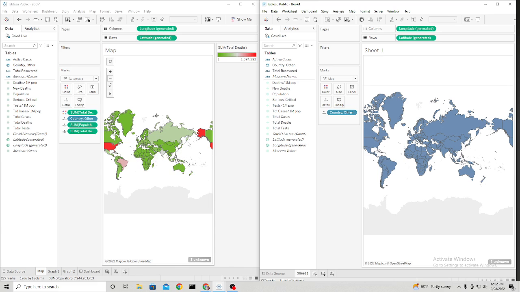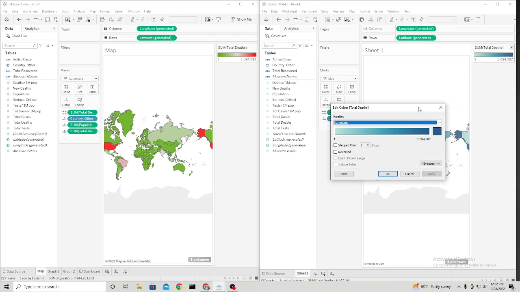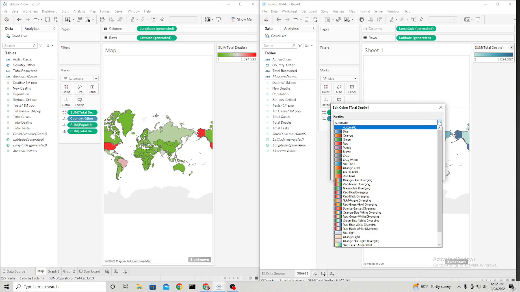This will do. So we're going to go ahead and drag total deaths to color. Now by default, the gradient that Tableau uses is this light blue to slightly darker light blue.